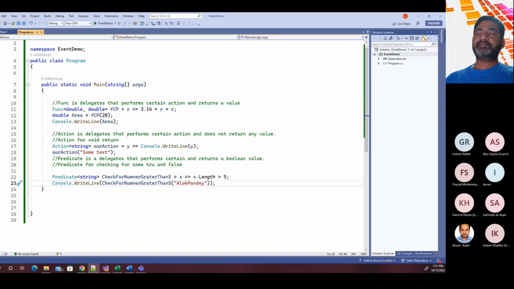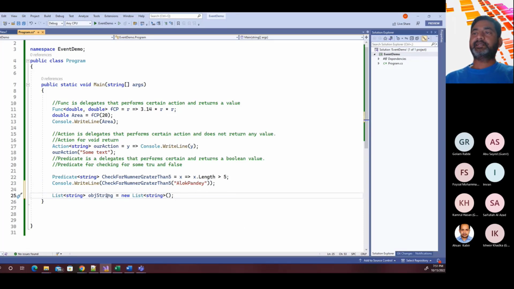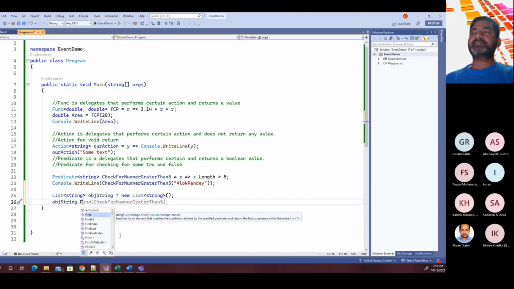So when it comes into the picture nowadays, let's say the library that .NET is using, I will just show you a simple example. Let's say I have a list, and if I have to find something on this list, if I go to Find, then you can see it's asking me for a predicate. So if I have to run a query on my list, then I need to provide a predicate.